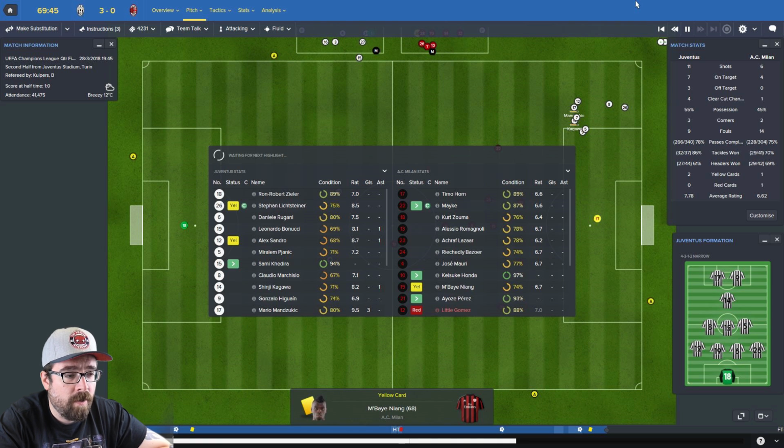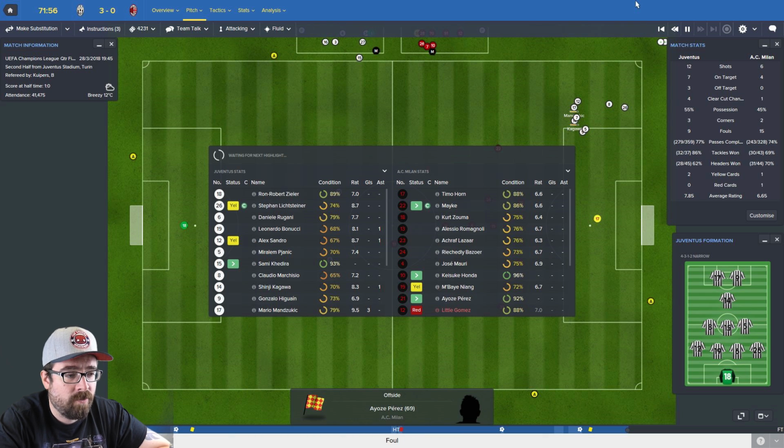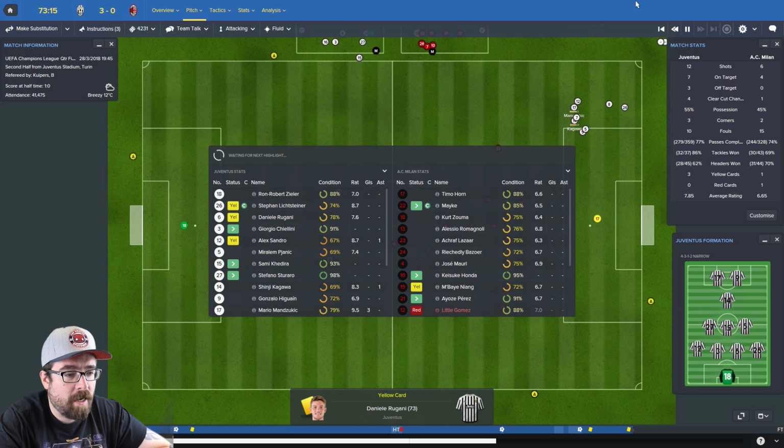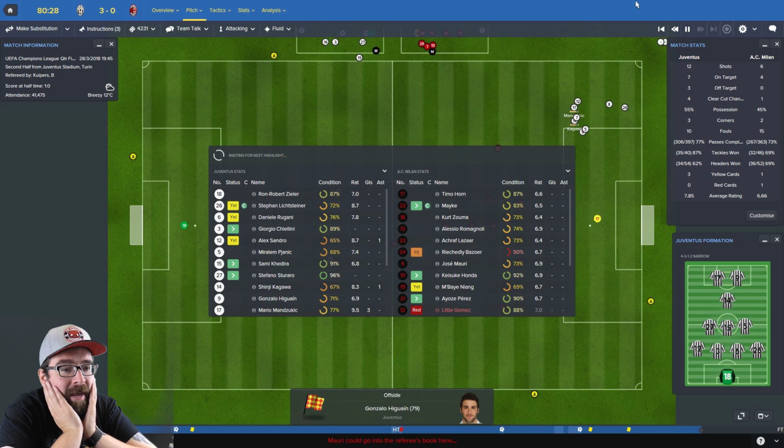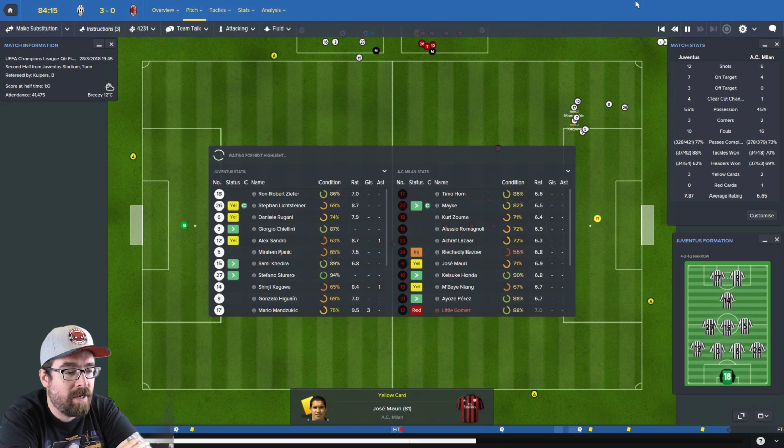Right, we need a goal. If we can get a goal, it is not all over. If they score again, it's all over. That's where we sit at the moment. Have we got a goal in us? Please tell me we've got a goal in us. But I can't believe we've had to bring Honda onto the pitch to try and make this happen. I mean, I don't know if we're looking better in this shape or if Juventus have just completely taken their foot off the pedal because they don't need to try anymore.